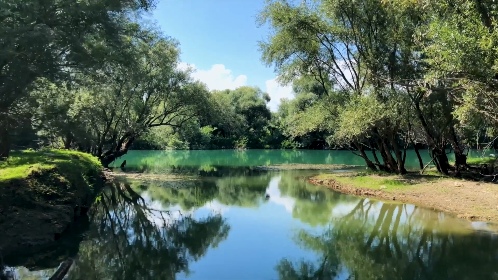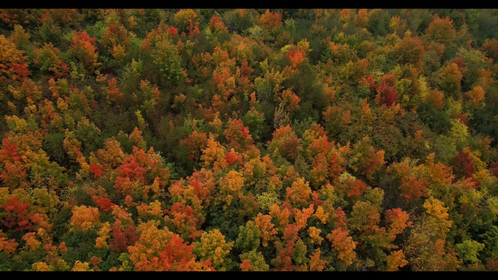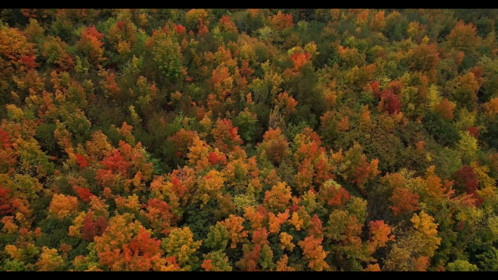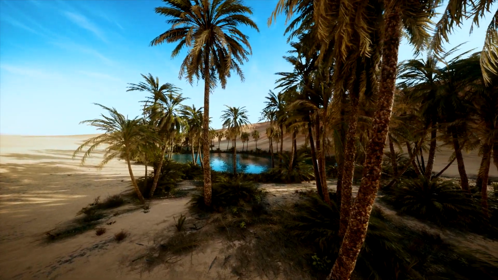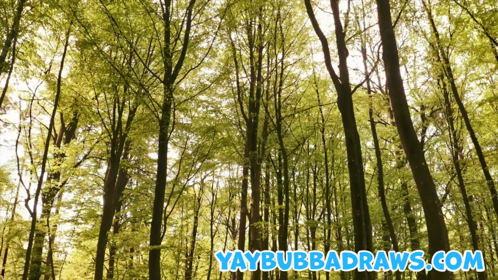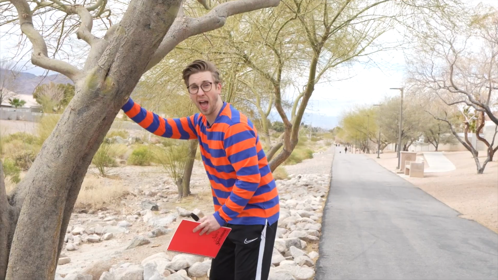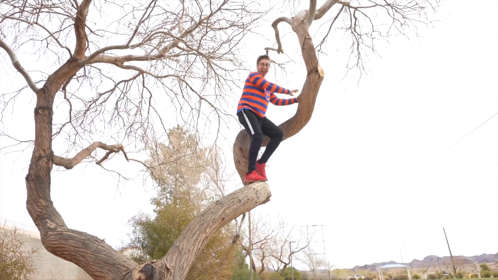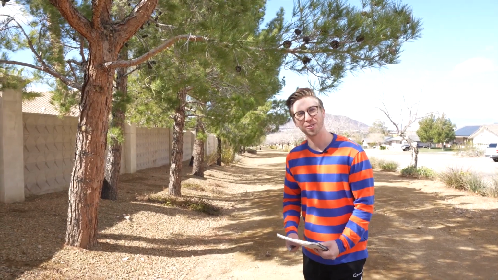Now, let's learn about some real trees. Trees are the largest plants in existence. Some grow hundreds of feet tall. The tallest tree in the world is actually 377 feet tall. Wow, that is taller than a 35-story building. Something else that is super cool about trees is that when trees grow in shade, the bark on their trunk grows thinner. That was so much fun learning about trees, wasn't it?